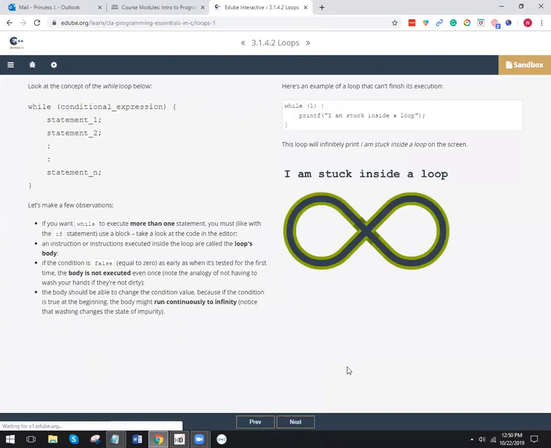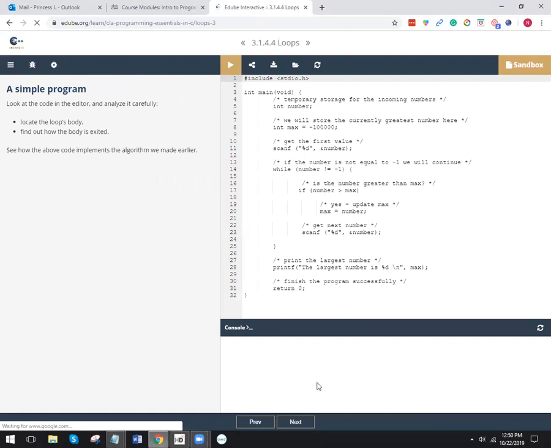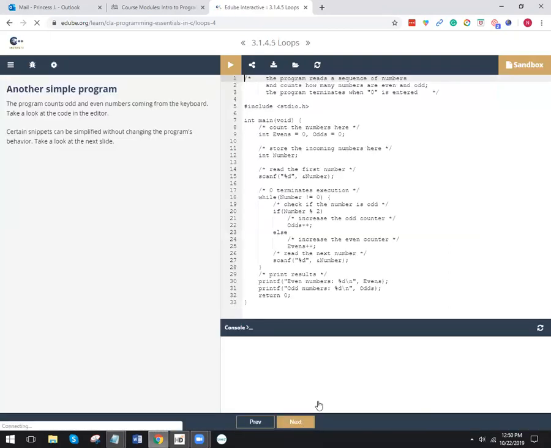We also tackled the loop, the do while loop, the if else, and for loop, right? I think we're getting closer to the last slide that we have discussed before.